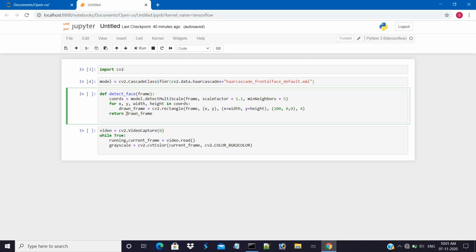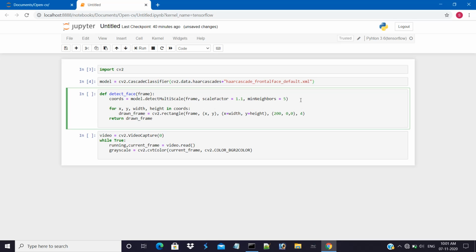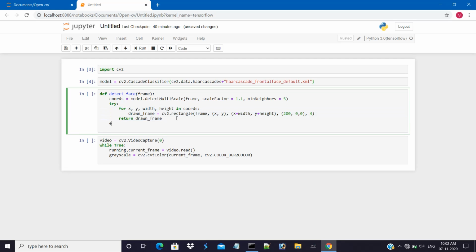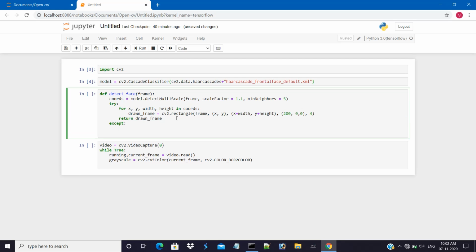So we cannot return like this. For preventing any kind of exception, we need to introduce a try except. So we just try to do this, and except will just return a None object. So that's all for this function.